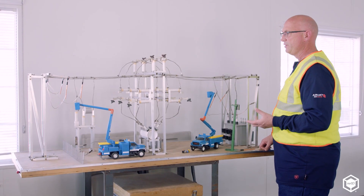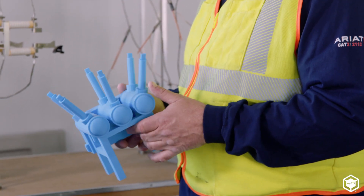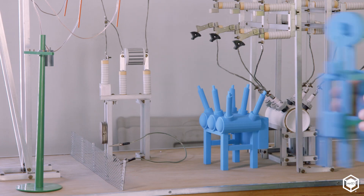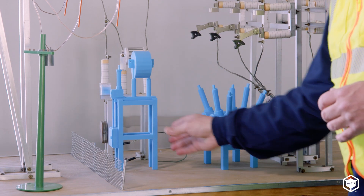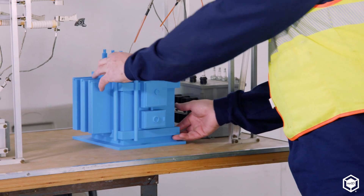So this is our original 3D model that we use for training. I built this model making do with what we had — material that you could find down at the local hardware store. Now we're at the point where we're going to replace this unit with all 3D printed equipment. If I was going to buy a printer, I wanted one with a big print platform. The Gigabot was amazing because of the ability to print small and large, no matter what our needs might be.